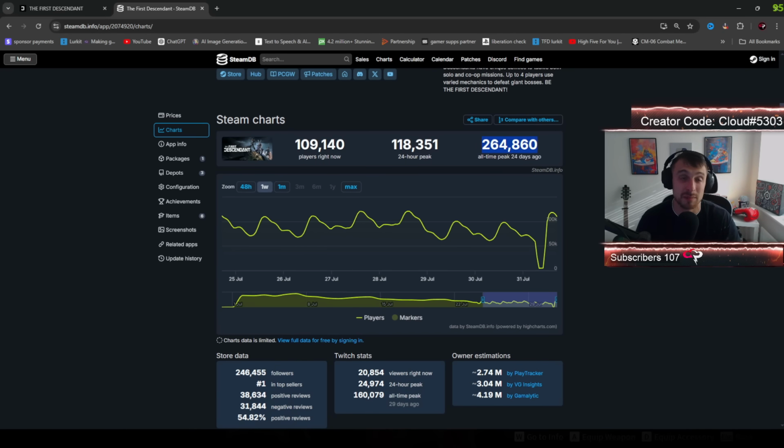Obviously, the last month has been about 250,000. But even then, the numbers are absolutely incredible and they've done such a good job. And we can see right here that the amount jumped massively, where the game was down for maintenance and went from 5,000 straight up to 118,000 within a couple of hours. So it's really good to see that the game has people wanting to play, waiting to jump in, wanting to do all of this new content. And I'm really intrigued to see how this one's going to go.